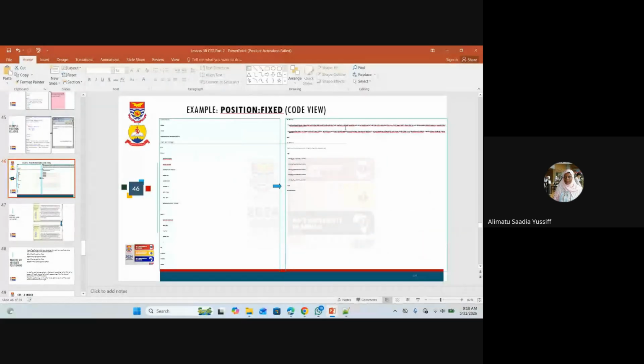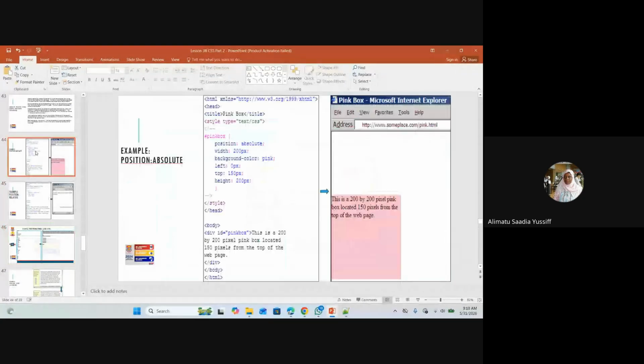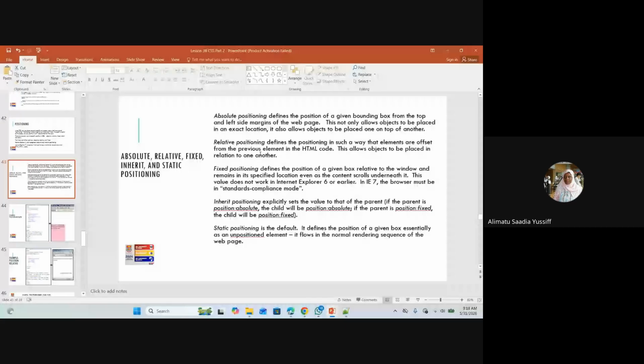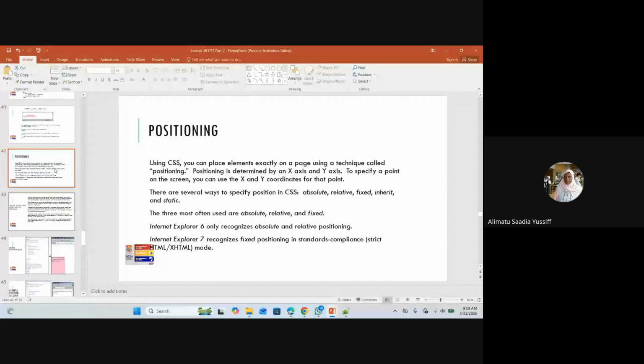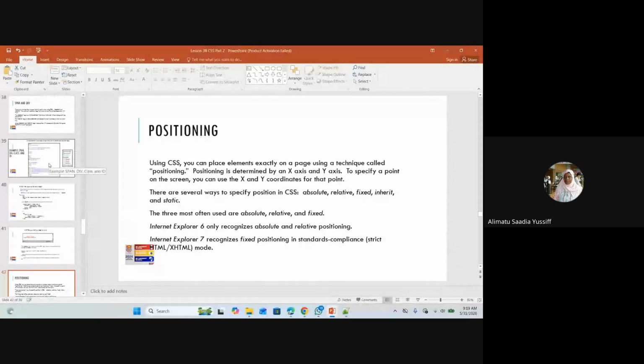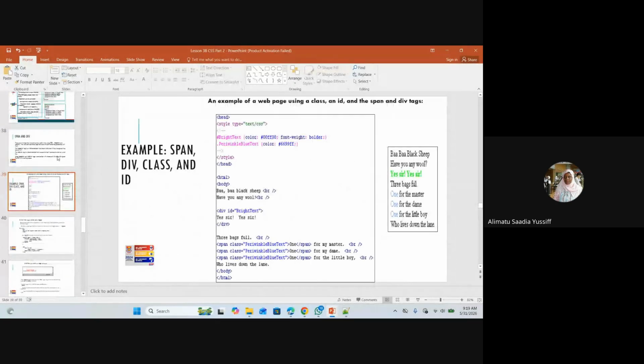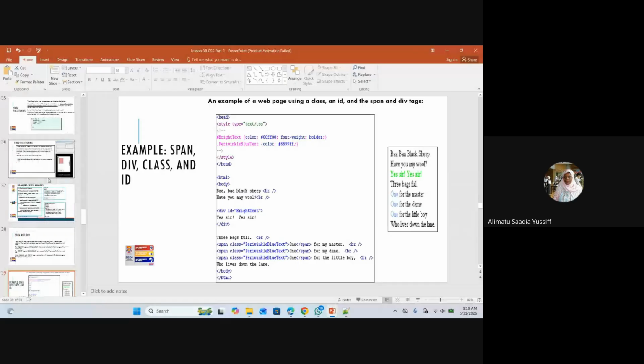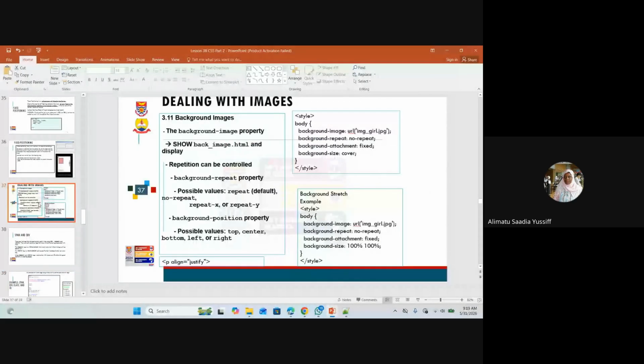Okay, what is position fixed? I want to show that we have example code to demonstrate that. So I explained them again. Positioning. Dealing with images.